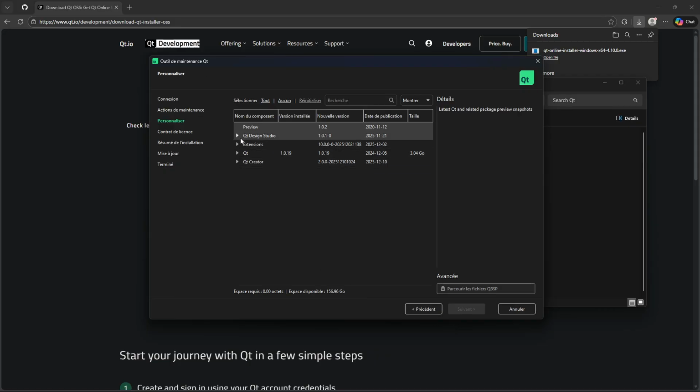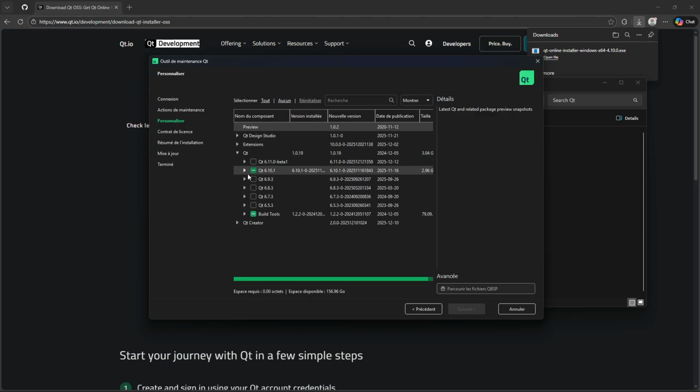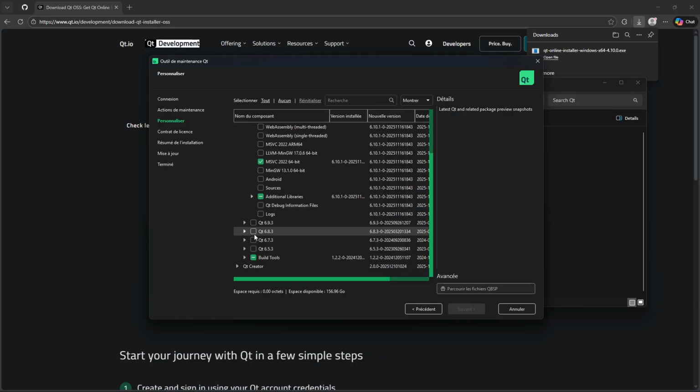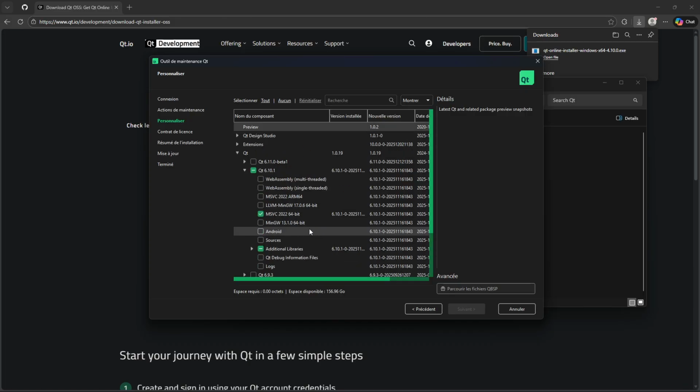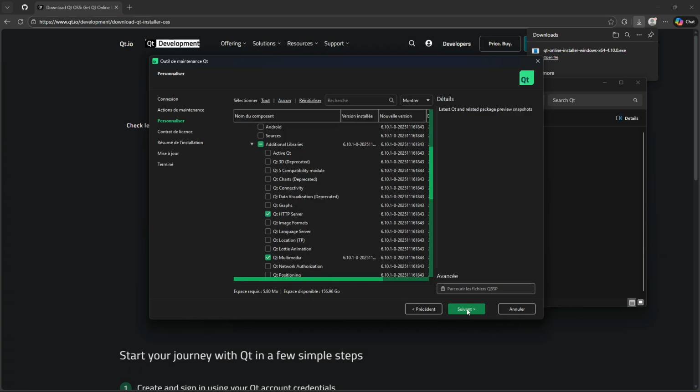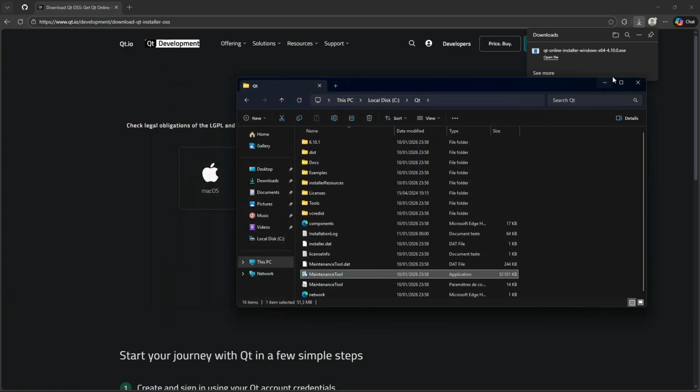Then here we get back this, so we can go inside of Qt, and by the way, you could actually install multiple Qt versions from here if you want to. But yeah, so here additional libraries. Let's say we want to add Qt HTTP Server, we could click on this and then say next, and it would update and add this Qt HTTP Server into my installation. And you're just going to say next, next, next until it's done, and you're good to go. So that's basically how. In my case, I'm just going to exit, and we're good.